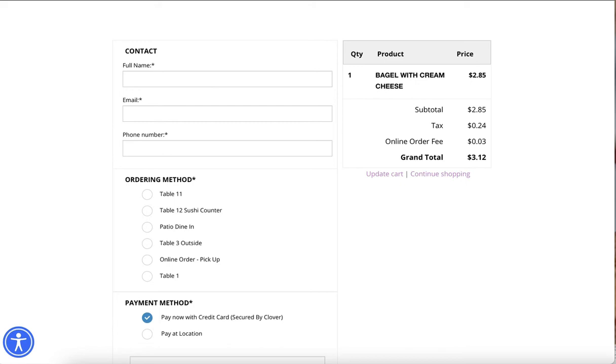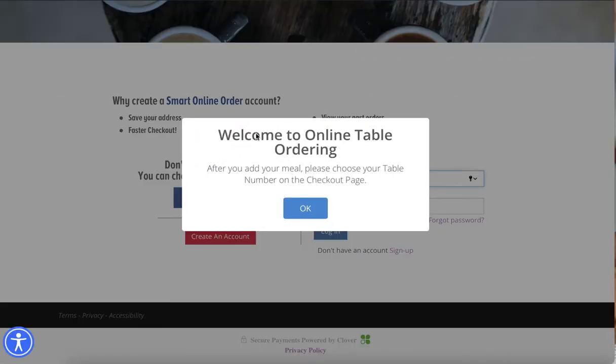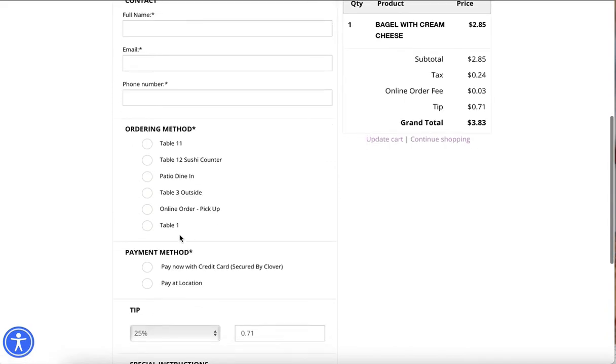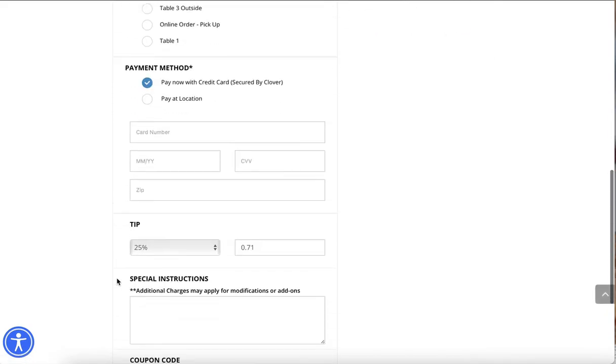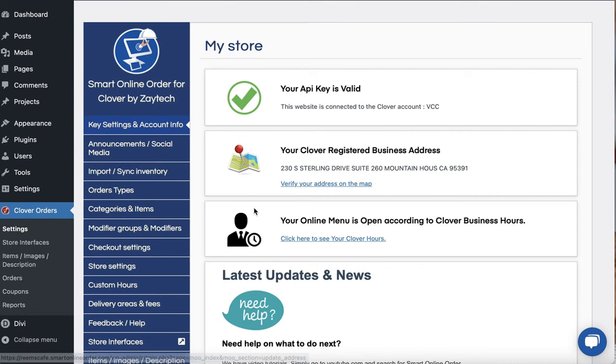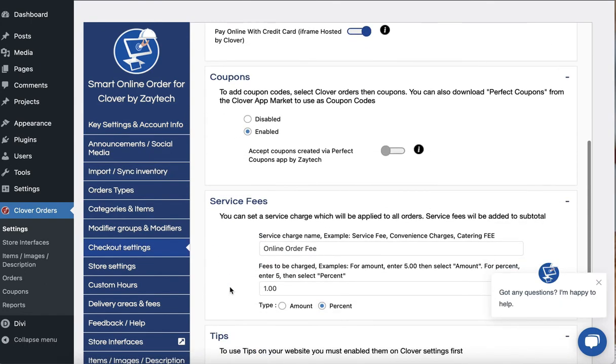Now I'm going to come back here and I'm going to refresh the page. And when I refresh the page, you should see a new option here. It'll say tip. There you go. See how it says 25%? So what just happened here? As you can see, the default became 25%, so the customer can reduce it. Again, this is optional, and you can do that if you wish to, but be very careful. You don't want to suggest a high tip to your customers if they don't like that.